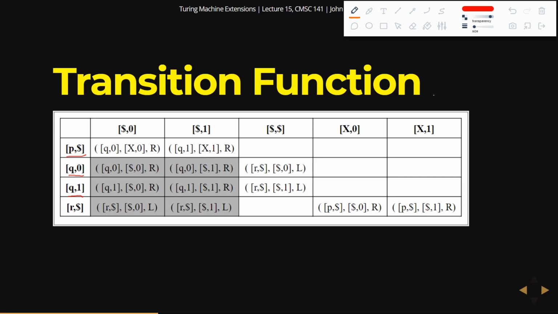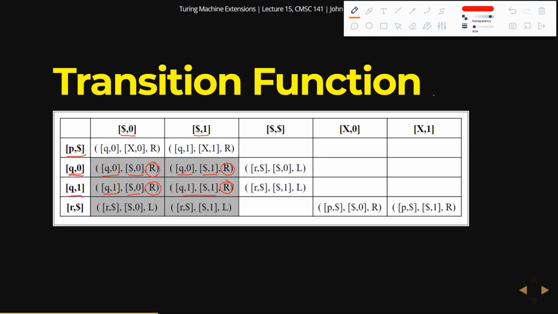From Q0, it's still Q0. The blank 0 is still blank 0, so it's the same. You did not really change anything. You just go right. The only thing that matters here is that you're going to the right. So Q0 is still Q0, blank 1 is still blank 1, Q1 still Q1.